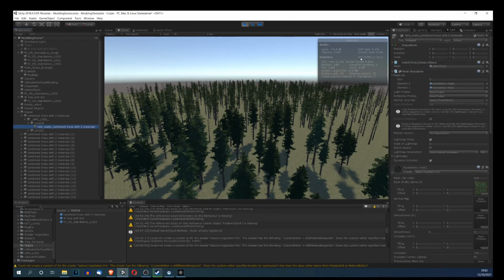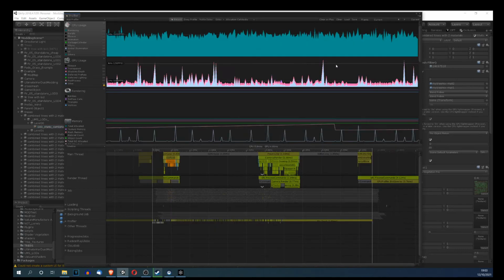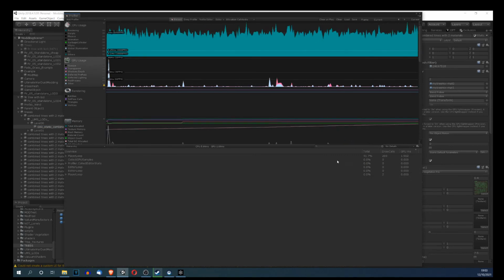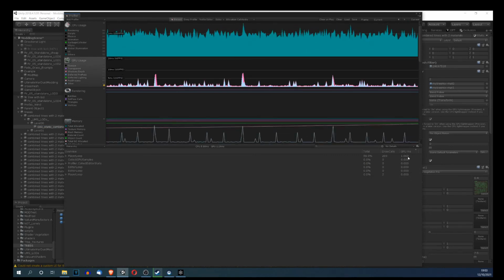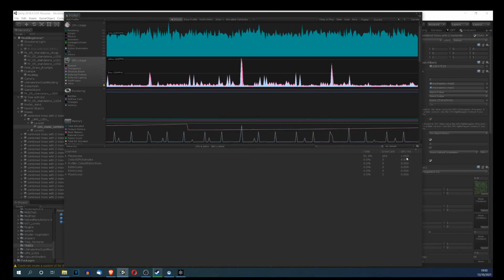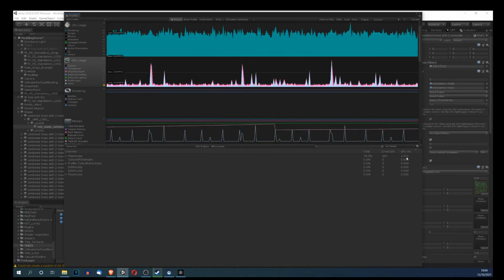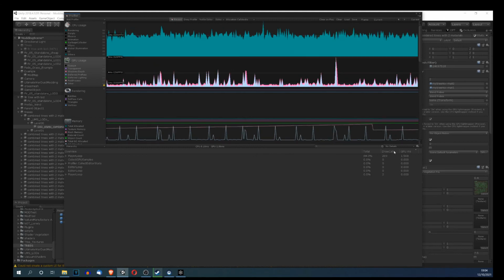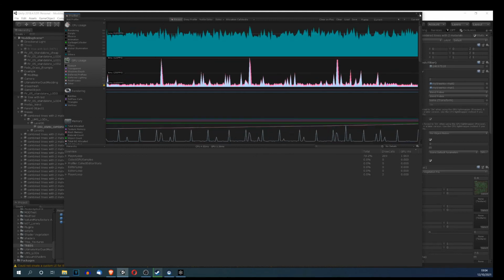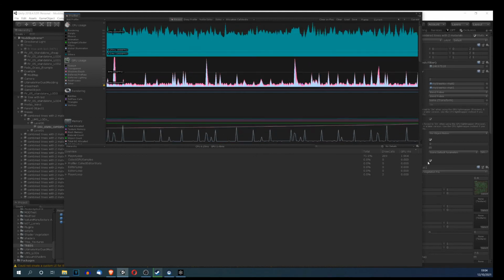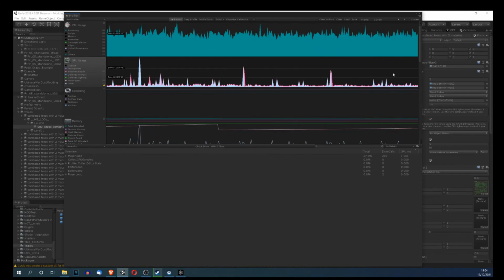But our performance, I think, is slightly better now. We have a few more batches. If we go to GPU, I think we have a slightly better GPU reading now. Before it was like 1.2, I think. It jumps to 1.5 for some reason, but it could be because we are in the editor and not in game. Or this spikes sometimes. I'm recording, I'm in VR, etc.